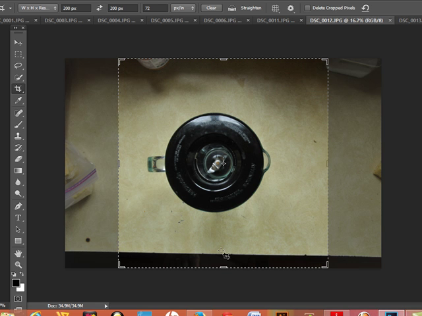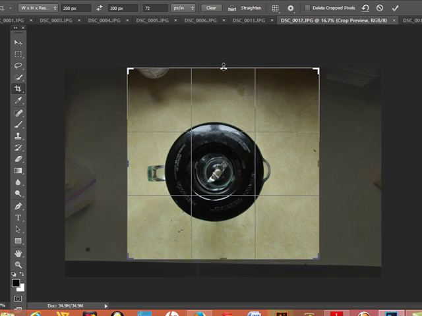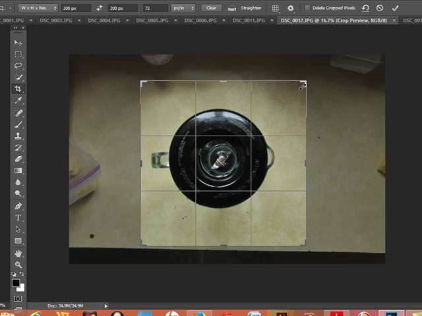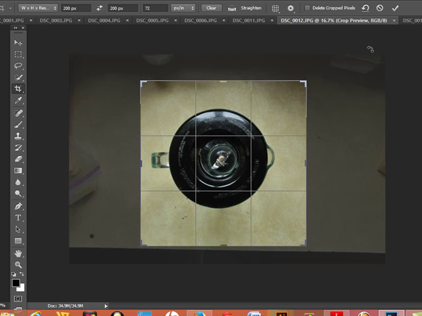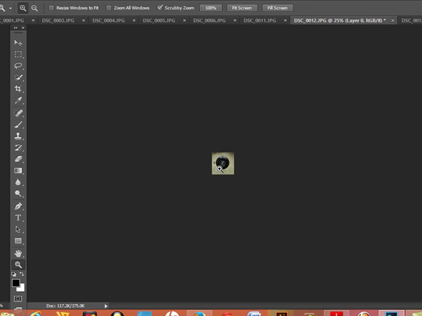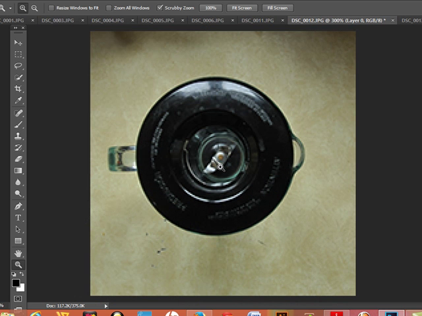Or I could, in my case, I want to actually get rid of some of the lower section and tighten this crop. So I'm going to bring it in a bit and let Photoshop do the rest of the resizing. So that's pretty good. Making sure that Delete Cropped Pixels is not on, and hit the check mark. And it's super tiny. Take my zoom tool and zoom back in. Okay, so go and finish that up with the rest of your images.